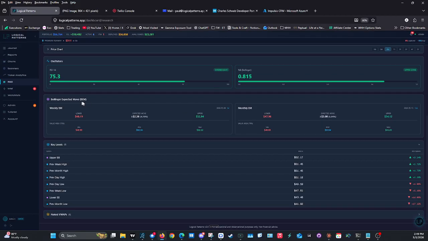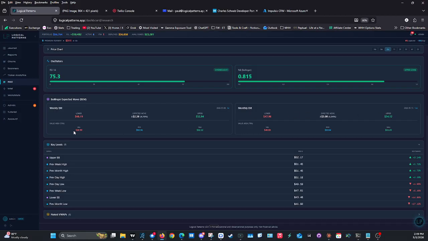Here you have a Bollinger expected move. So this is your weekly expected move, your monthly expected move. Again, this is all stuff that you guys can be doing homework on Sundays, because you can look. And so essentially right now, before the market is opened, what this is saying is the expected low is $48.19. The expected top is 52.94, or the expected high. For the month, this is what they're showing.